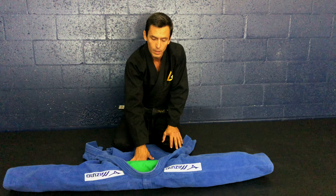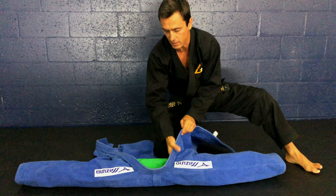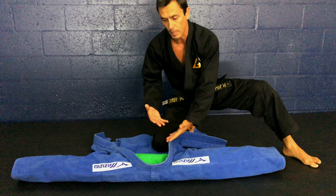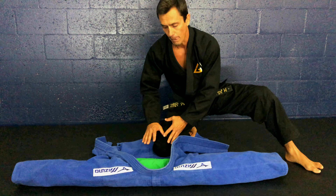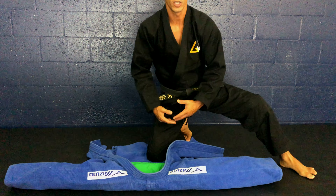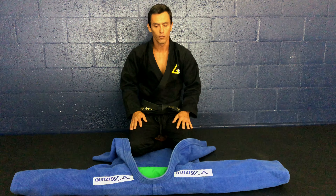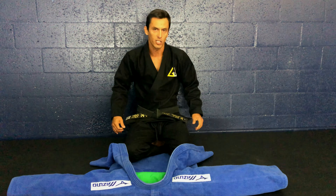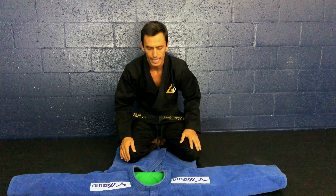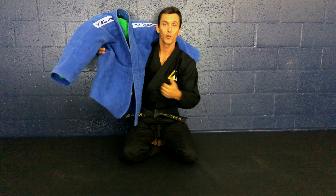I would put a hard pillow here so you can work on knee and belly techniques too. If you're working on chokes or armbars you don't need it, but if you want a little bit more height, put something here — books or a harder pillow — to be a bit more elevated. Many chokes and many different things you can do from here. This is what Mr. Rodney Ferguson made, and it's something really amazing we can now use. This can be your coronavirus buddy.